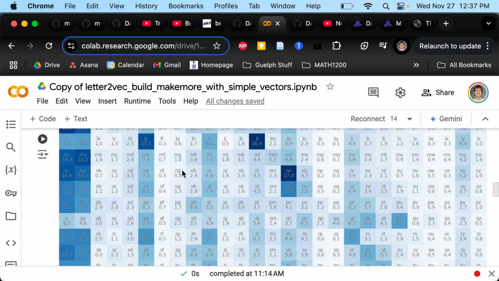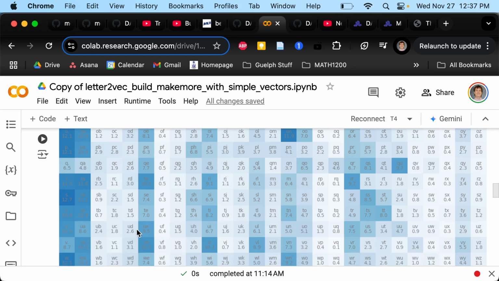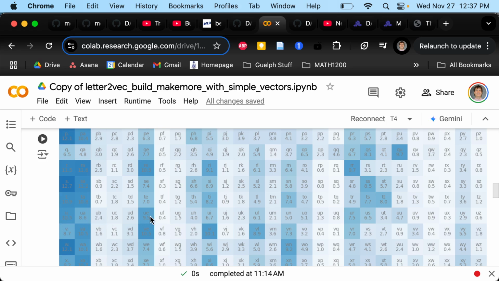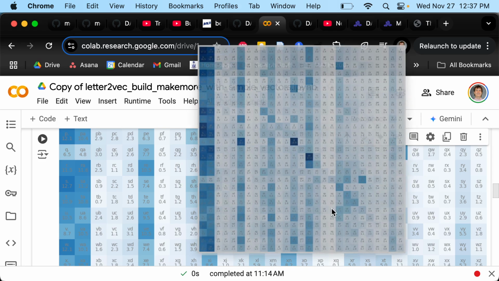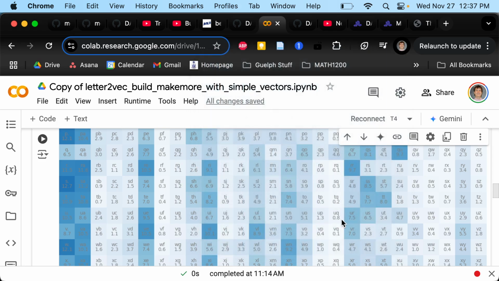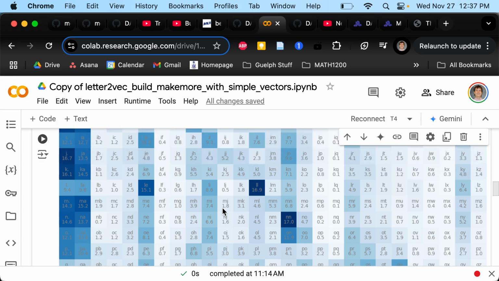So if we look over here, we should find that UQ is pretty likely. Let's see, is it true? U followed by Q is only 0.8. So it's not too high, but probably higher than what it is in the real data set. And this is a limitation of the model. Another place you'll notice this is that it likes to put double letters, right? And that's because double letters are the inner product of a vector with itself. That's as long as the vector can be. So it likes double letters a lot more than it should, just by the geometry we're using.